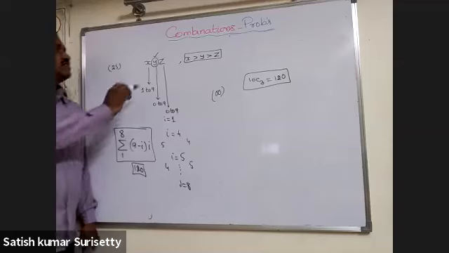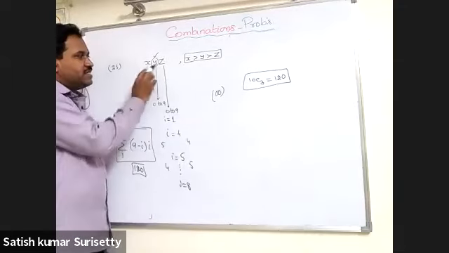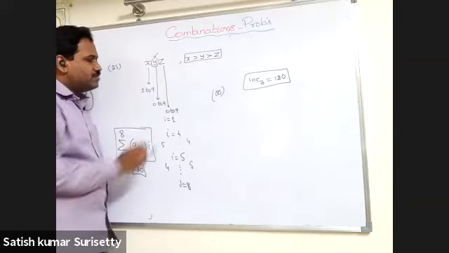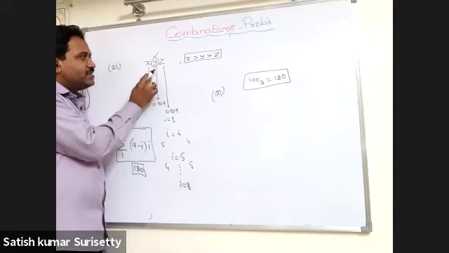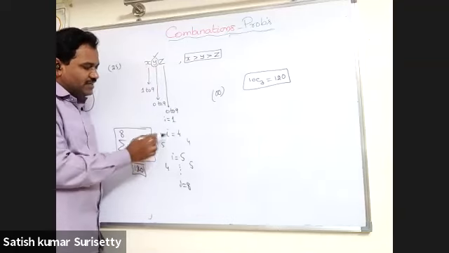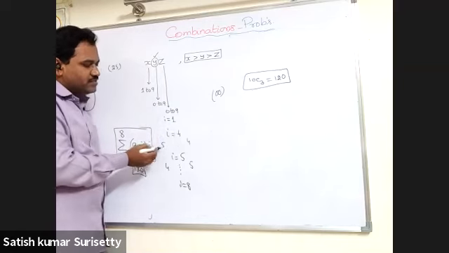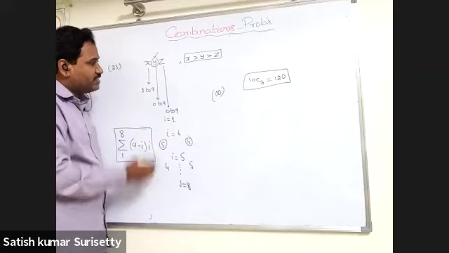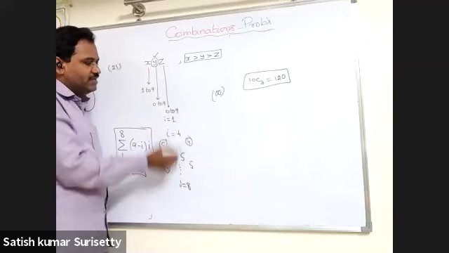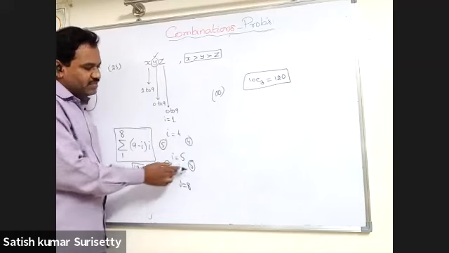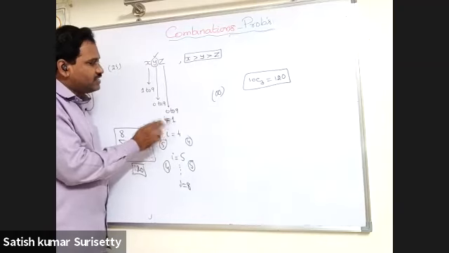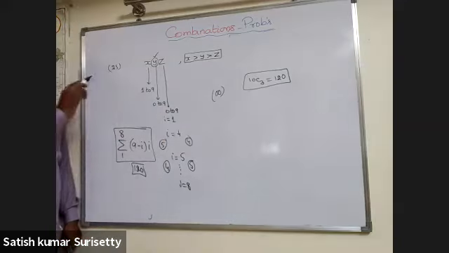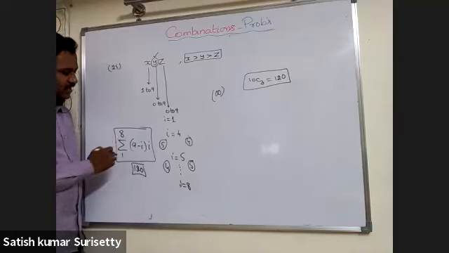Go through once again. The number of 3-digit numbers x, y, z where the condition is x greater than y greater than z. One possible method is fixing y and then identifying the possibilities for x and z. When I fix y equal to 4, there are 5 possibilities for x and 4 possibilities for z. When I fix y equal to 5, there are 4 possibilities for x and 5 possibilities for z. The minimum value of y is 1 and the maximum is 8. So you can write the sum as sigma (9 minus i) into i, for i equal to 1 to 8.